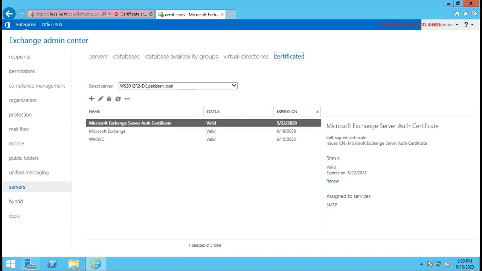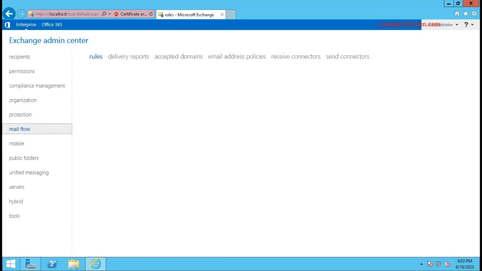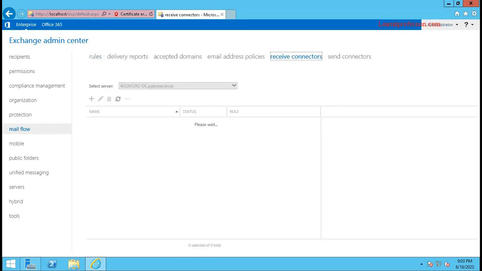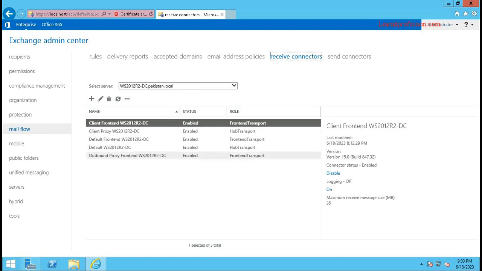So first we need to create a send connector, because the receive connector was already created here. You don't need to create a receive connector, especially for this demo session, because it's already created here. You need to create a send connector.